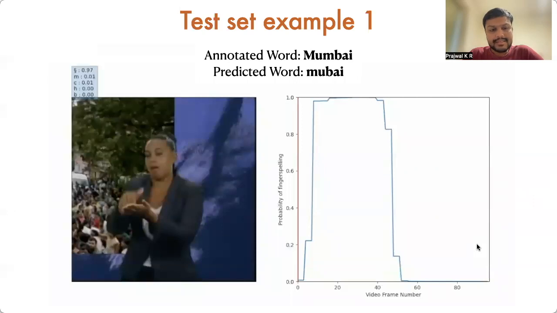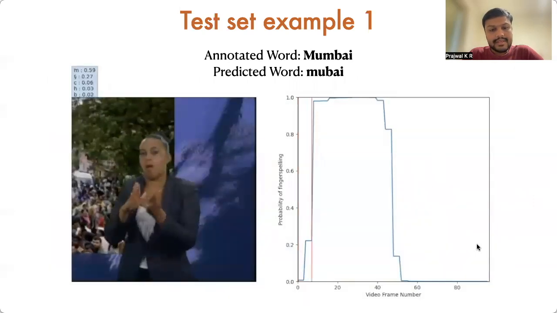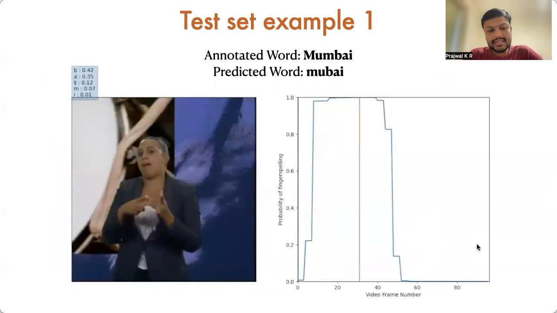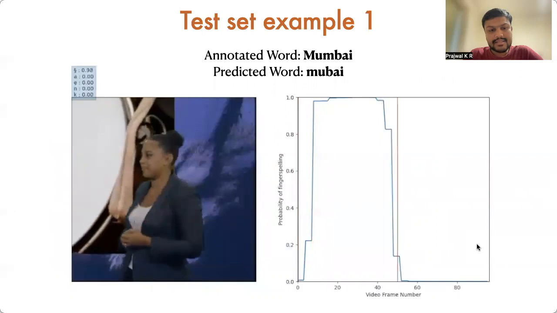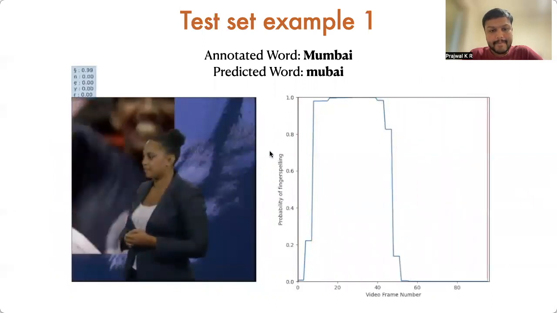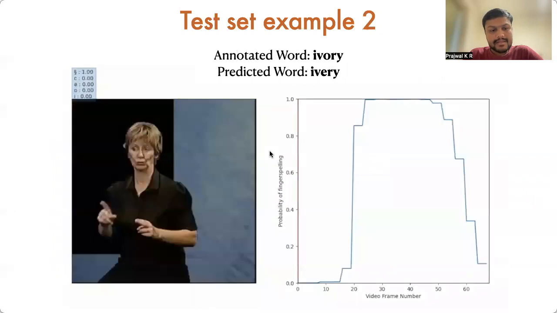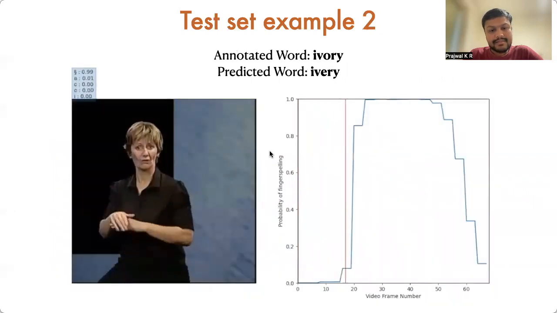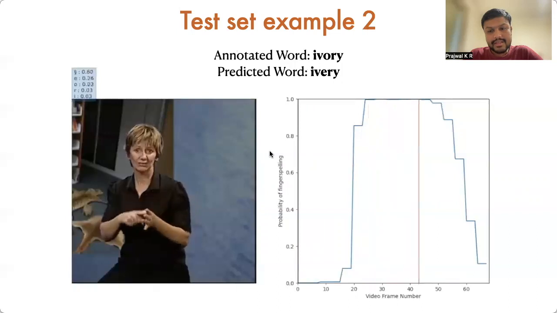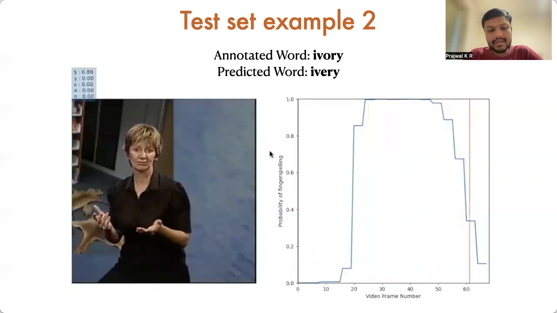Let us look at some test results. Here we recognize the letters in Mumbai. You can see that not all letters are distinctly fingerspelled. The task is clearly quite challenging. This is a second example. Here we get most letters, but mistake the letters O and E, which is a common error because of how similar the corresponding signs look perceptually.